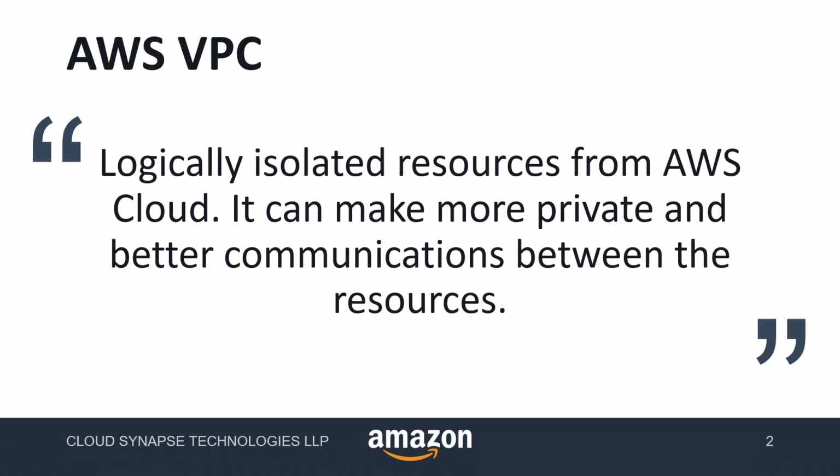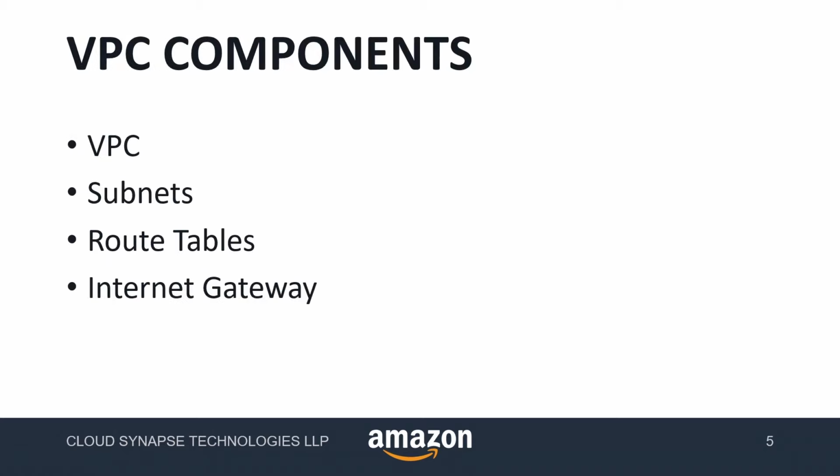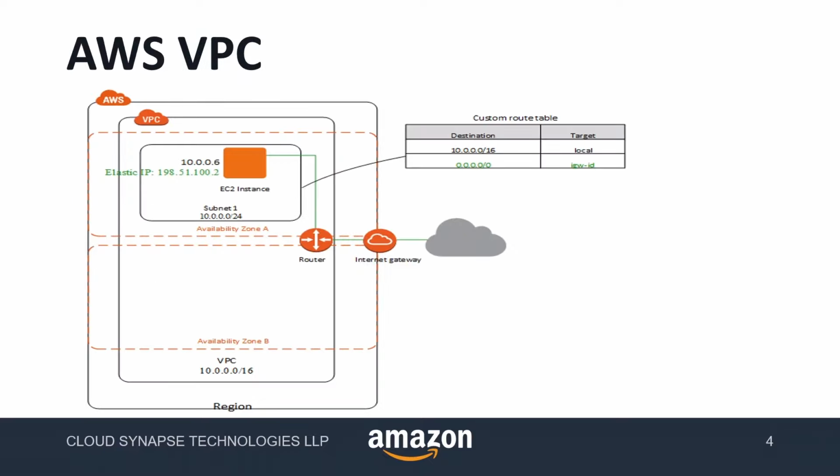Imagine I have four servers. Those four servers will be grouped together logically and placed virtually into one infrastructure that is called a VPC. These are all the components available in VPC. First we need a VPC, and then we will have subnets, and on top we will have an internet gateway and route tables to give internet connections. So let me quickly show this diagram and explain.